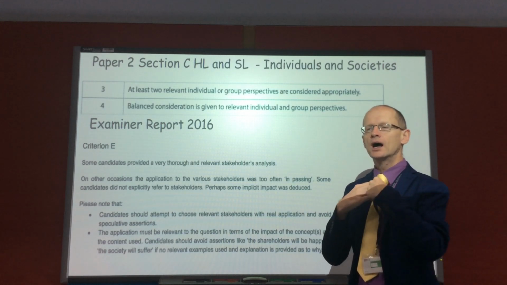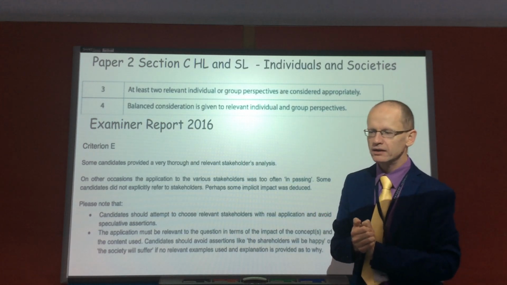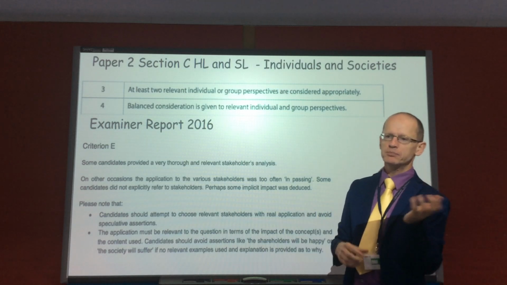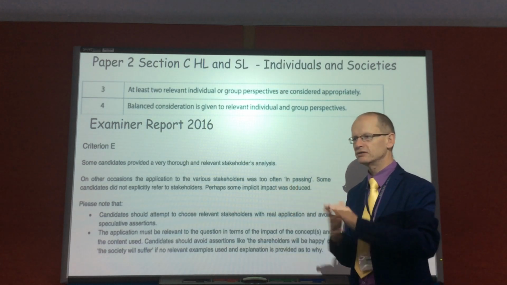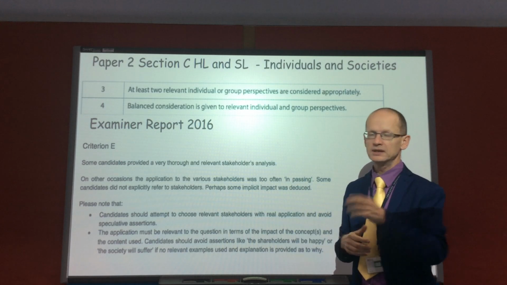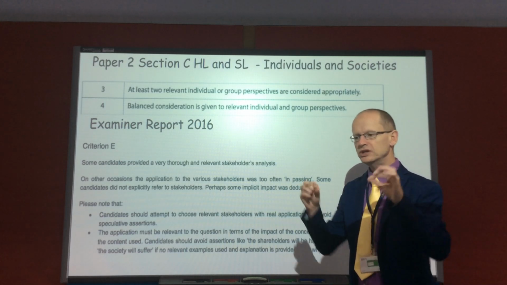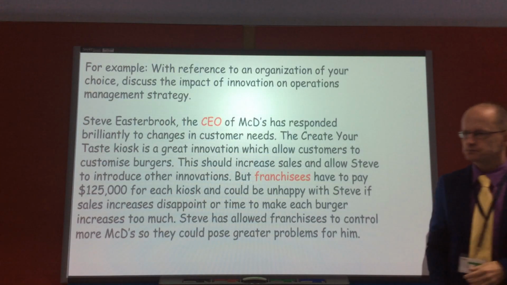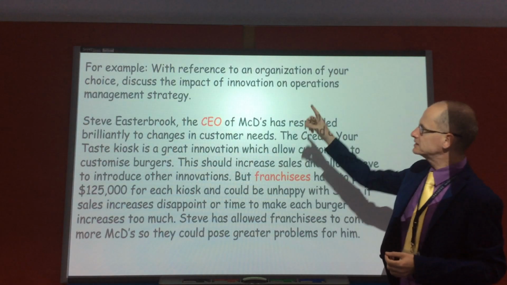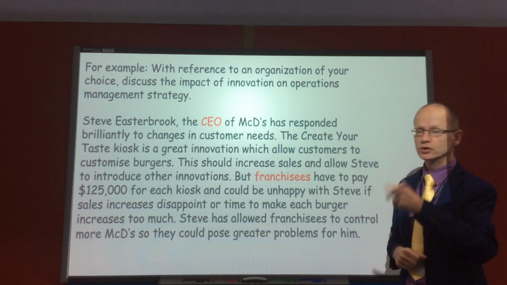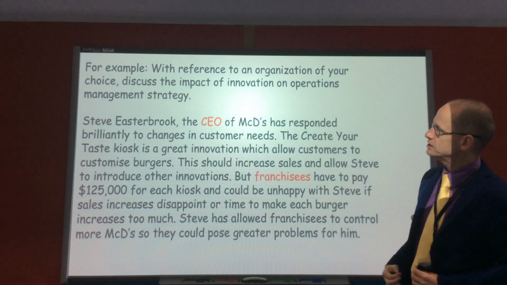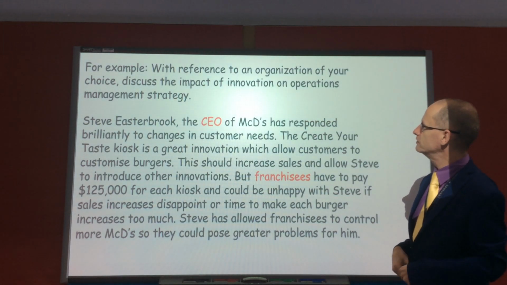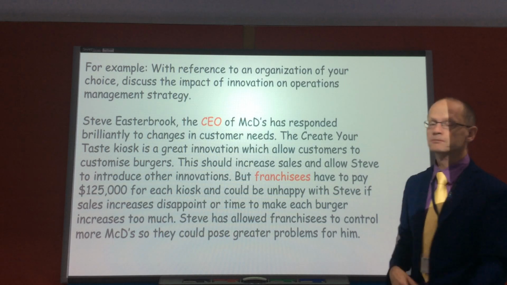They need to be able to put forward real examples rather than saying, if this happened, if that happened, it would be good or it would be bad for the stakeholder. What you need to do is use real examples. So all I've done is write part of an answer, based on an exam question from 2016: with reference to an organisation of your choice, discuss the impact of innovation on operations management strategy.